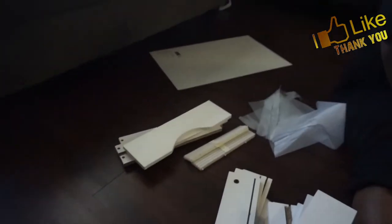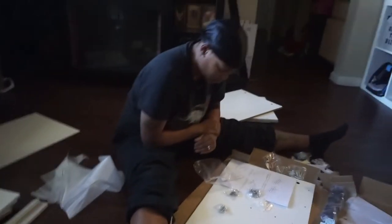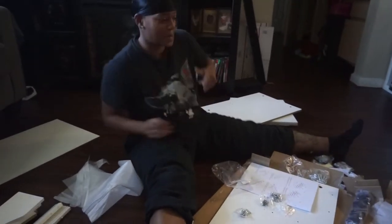What is that back there? Oh, that's the backboard of the back of the thing. So, it don't come with a screwdriver of any sort. So, I gotta go get my handbag.